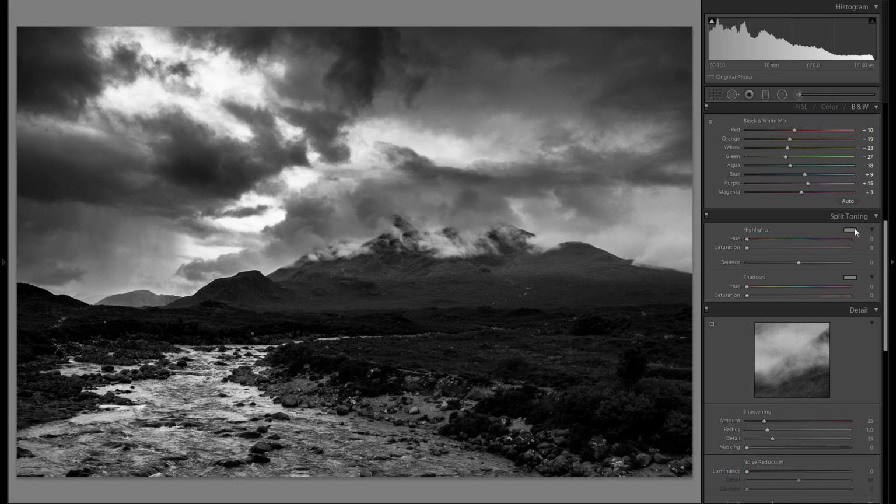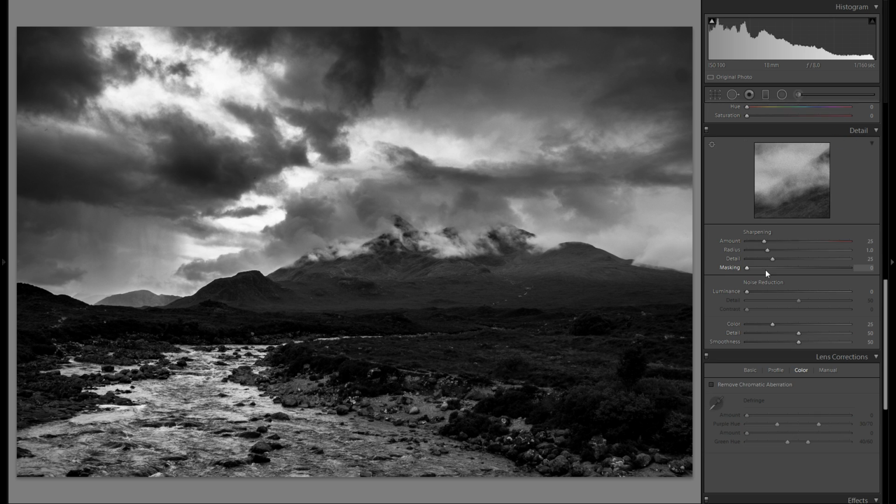Split toning, I mean, often, even if it's a black and white picture, you can add split toning, and I actually find it to work from time to time. I mean, here it doesn't even look bad with some color in the highlights. I'm actually thinking about leaving them in. It kind of creates a little bit more interest instead of just a plain black and white picture. I'm not sure, maybe a little bit later. I feel like I want to stay pure black and white for now.